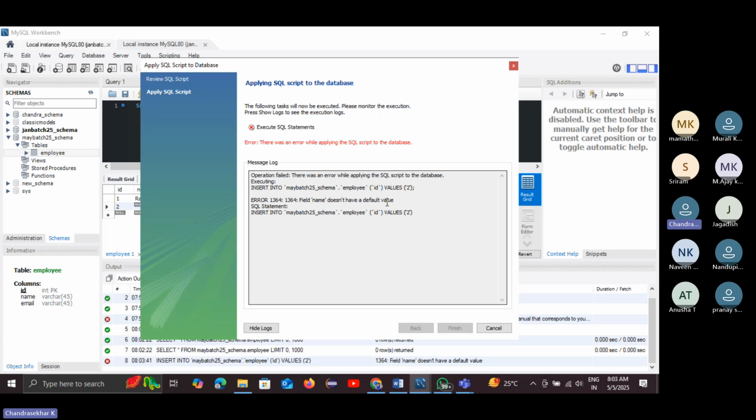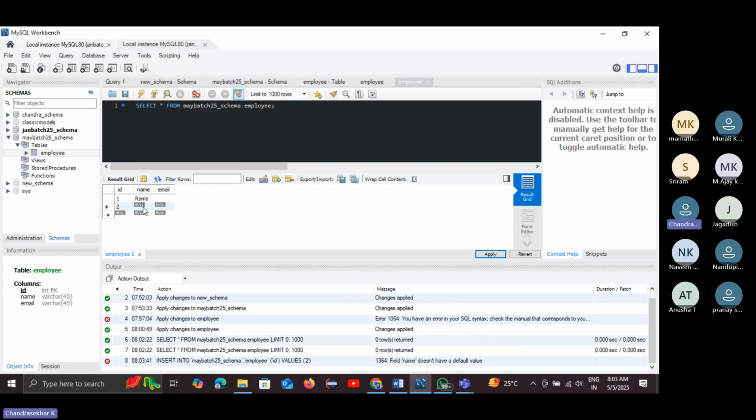While creating, we set that property saying not null, right? That's why it is asking here. So what I need to do is put a value here. Okay, we can give something like this.